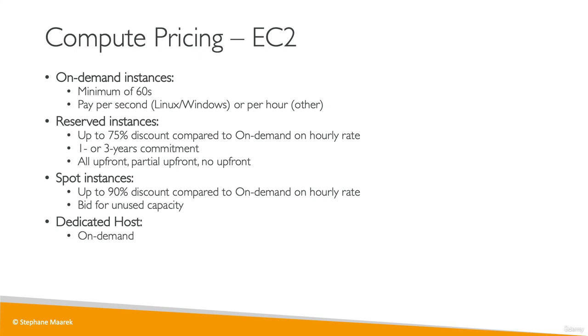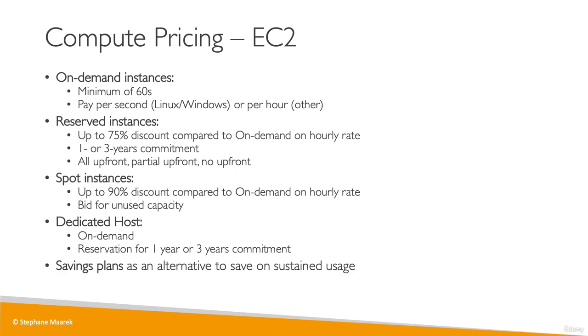You can also have dedicated hosts, which can be on demand and can be reserved as well. And this is a tenancy way of running EC2. This means that you are going to run alone on these hosts because they're dedicated to you. And finally, there's another component called Savings Plan, which is an alternative to all these things above. And I'm going to describe savings plans to you in a future lecture, so don't worry about it too much.